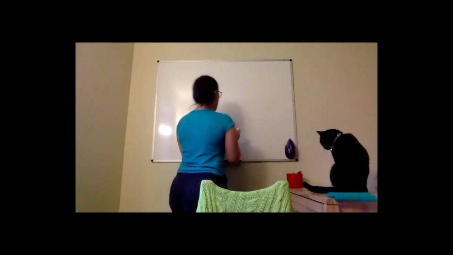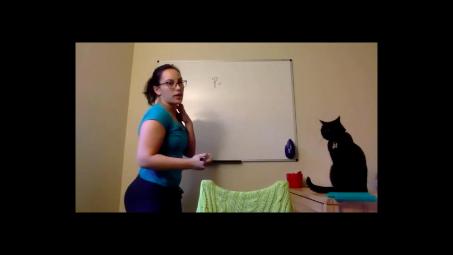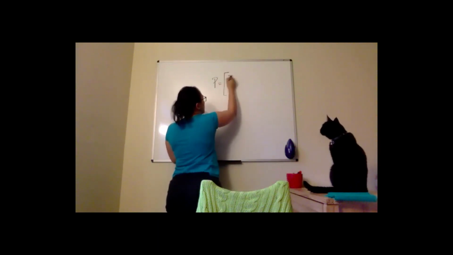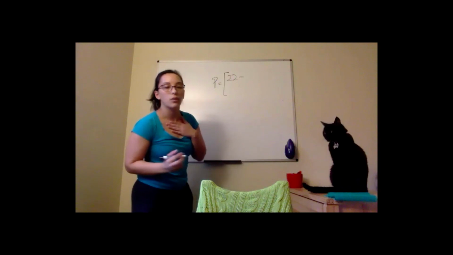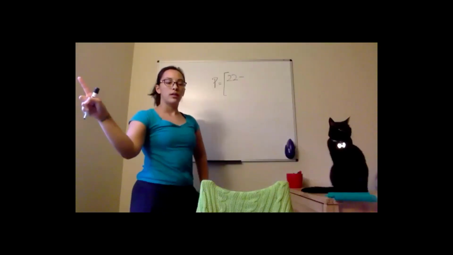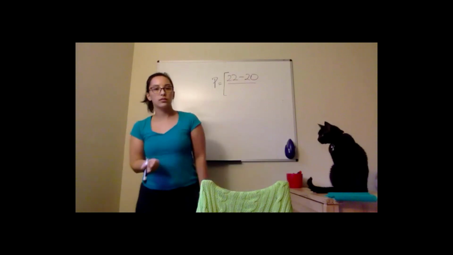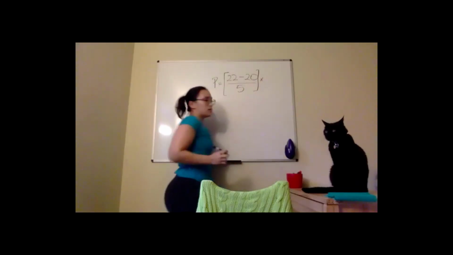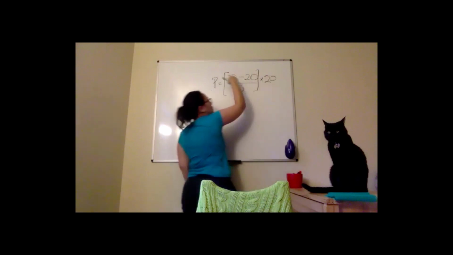Okay, so let's say we want to calculate the percentile now of somebody who has a jump of 22 inches. Our raw score would be 22. What would the lower bound be for this score? 20, right? 22 lands between 20 to 24.9, so 20 would be our lower bound. What's our interval size? 5. Remember, it's constant. Times what's the frequency? 20. The frequency of the group at which 22 belongs to.